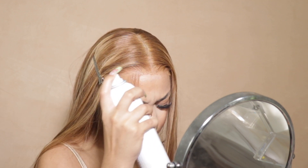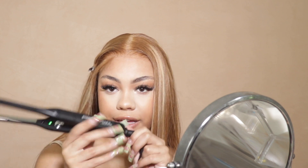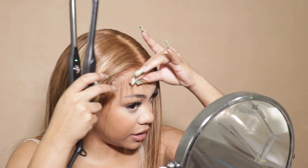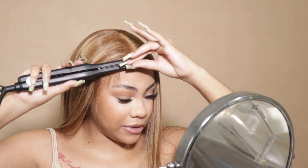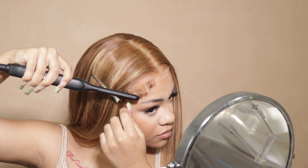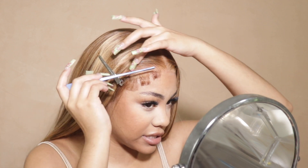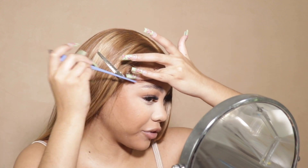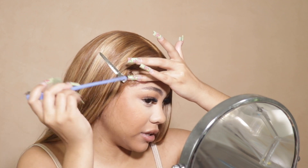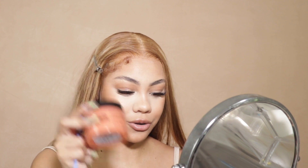I'm putting hairspray on the baby hair while I curl. I have a new favorite tool for baby hairs — it's a red pencil titanium stylus. I like to do the front part of my hair first and then the back, because I like them to be two separate entities. I've been trying to get really good at not burning myself. I like to also do the back first so I can get everything looking as frontal-ish as possible.